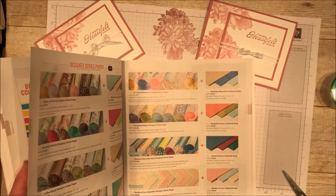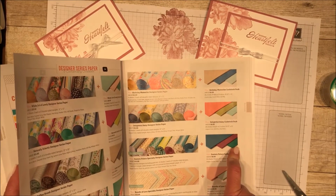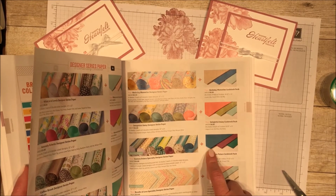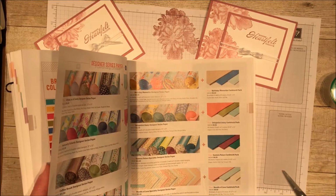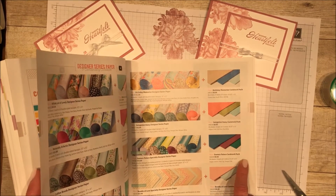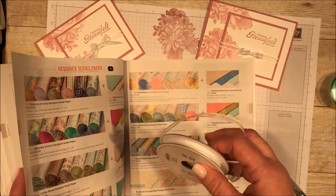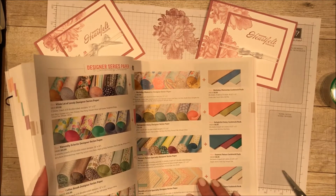Let me pull up my math. You could get the 3 different colors of ink. Those are $6.50 each, so that would be $19.50. Now we're at $27.50. You could get a pack of white paper. White paper comes 40 sheets in a pack, so you're going to have plenty there. That is $9, so now we're at $36.50. The ribbon that we used is $6. Not too bad. That's in the Occasions catalog. You're at $42.50. I wouldn't go anywhere then.